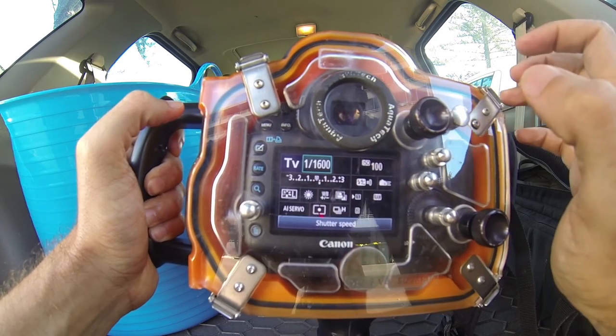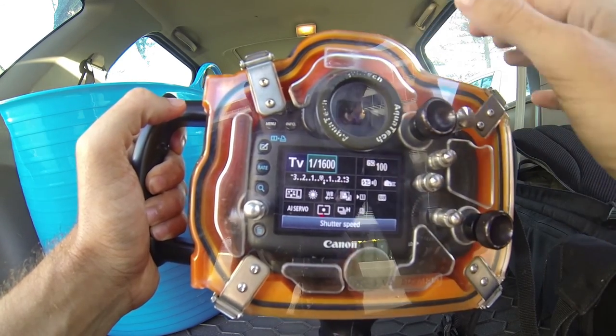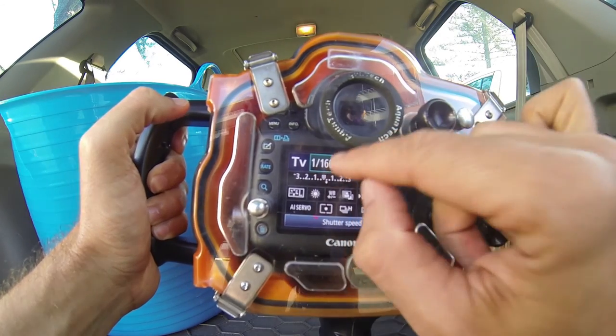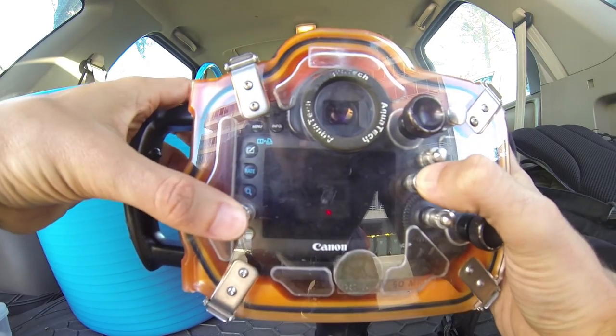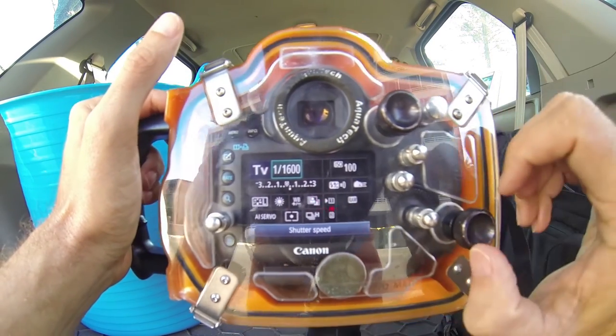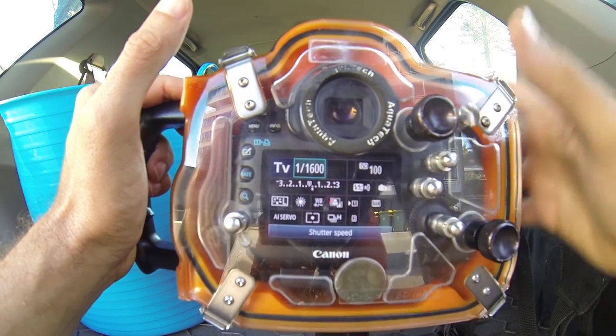It freezes the action, which, because I'm doing action photography, shooting surfers and the moving water, I need that shutter speed really high. On other subjects, you wouldn't really need that, like landscape photography. You can have long exposures because you've got your tripod.